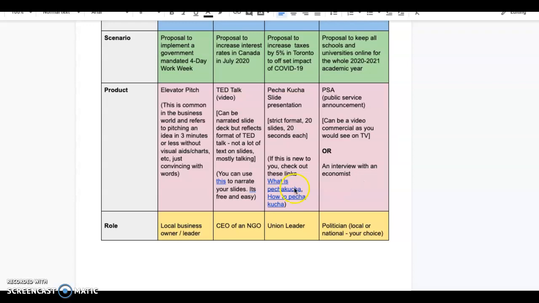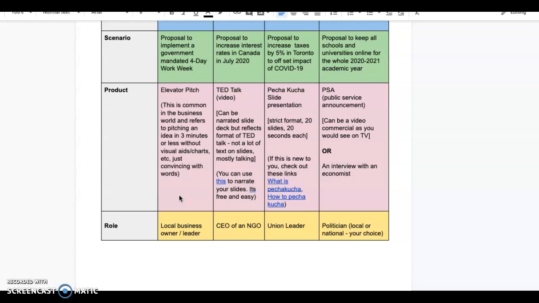You are going to create a product of some sort, and you have 5 options. There's 4 boxes, but you have 5 options. Firstly, you can conduct something called an elevator pitch. Now I'm going to add in a link here with an example. Basically, an elevator pitch is sort of a business concept where you have a limited amount of time in a confined area with an important person, and you want to pitch your idea so that they are going to support you financially. So think of something like Dragon's Den.